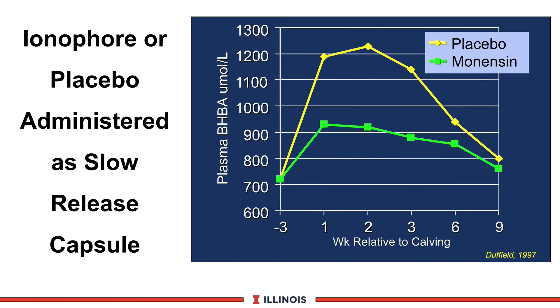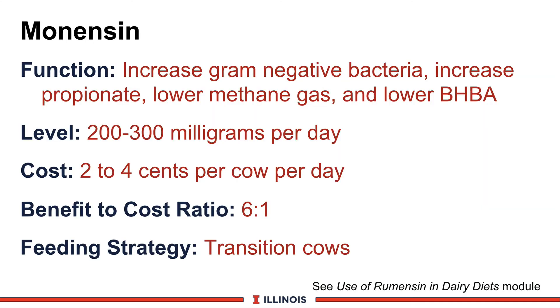Very powerful work, and the same data exists in several other countries. The function of monensin is as an excellent glucose precursor, providing more energy and more blood glucose for the cow. Recommended levels: 200 to 300 milligrams per cow per day. In Canada, there is a slow-release bolus delivering exactly 300 milligrams for 100 days under veterinary prescription. Cost: 2 to 4 cents per cow per day, slightly higher with the bolus. Benefit-to-cost ratio based on milk production responses is 6 to 1, with health benefits even higher. The feeding strategy is a no-brainer for transition cows. This concludes our module on feed additives for the transition cow — a fascinating topic. Thanks and have a good day.